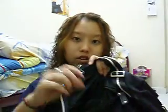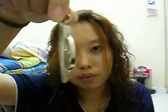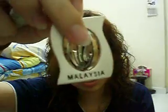Okay, so let's see the first pocket. The first pocket that I have over here is my keys. This is a National Service, Malaysian National Service keychain. My rubber band, my hair, nail clipper, papers, and my handphone. It's like a sock for my handphone. Old handphone.